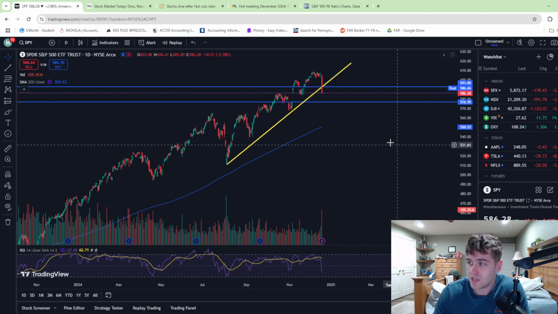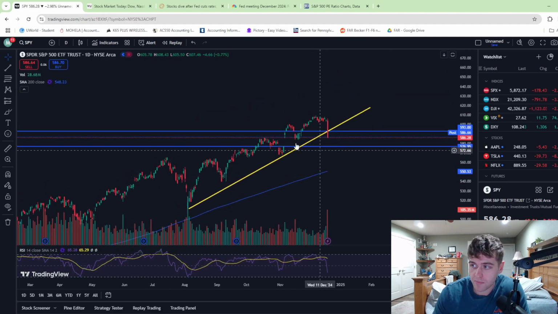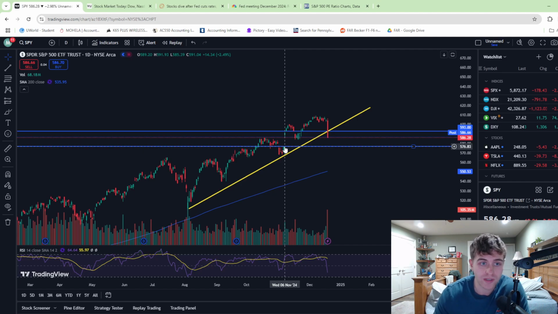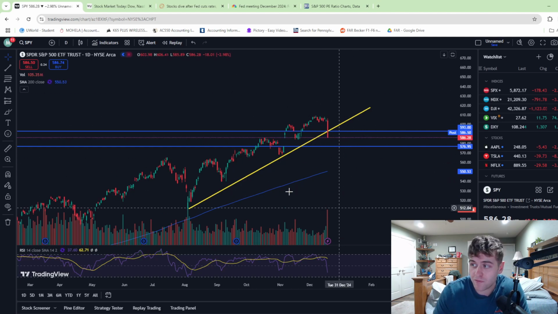Now, the first key thing I'm looking at is this fair value gap. A fair value gap, guys, is any 3-candle sequence where the top of one candle and the bottom of another candle have quite a bit of room. As we can see, this happened on November 5th through November 7th, when price would go from 577 all the way up to about 592. It just cracked through this volume and went straight up. So typically with the fair value gap, you want to see this gap being filled.